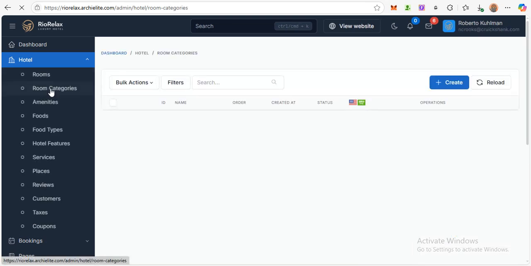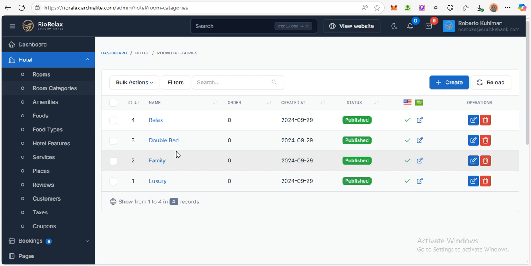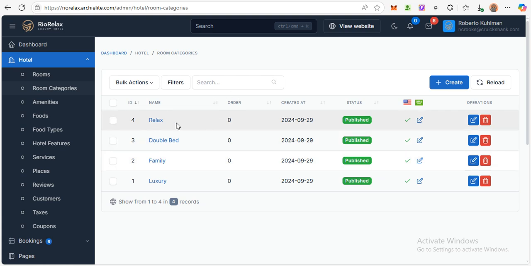Here, these are the room categories. You have different rooms, for example standard, executive, VIP, and a lot of them, depending on the names you give to your rooms. You can also use this for managing a guest house. You can create and edit. Now these are the amenities, the things that you offer.